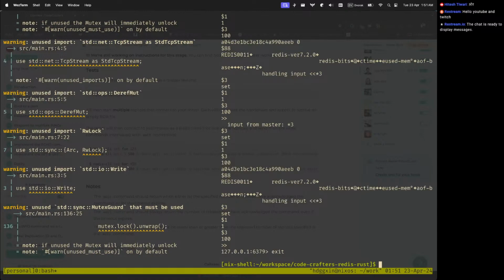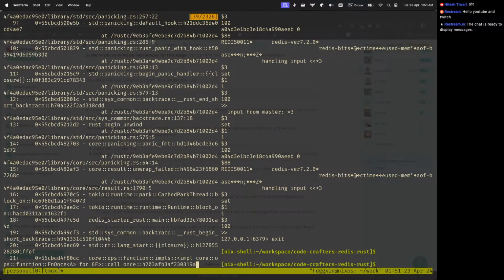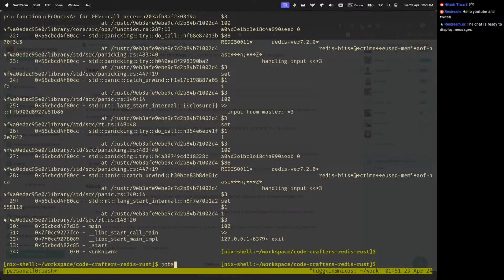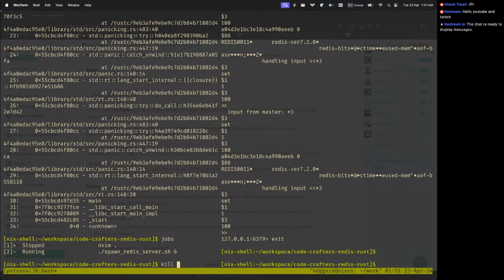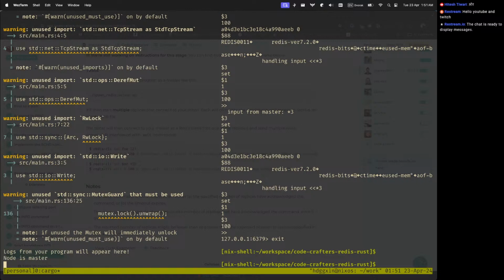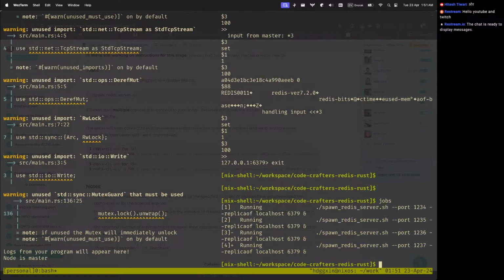Okay, so the server has spawned and it's failed. Why did it fail? Oh, it failed because the address is already in use. So kill %2 and let's run this again. And it's working. So the things that we needed to do was, let's see, what about the replicas? All the replicas are running fine, but is there something called restart %1?